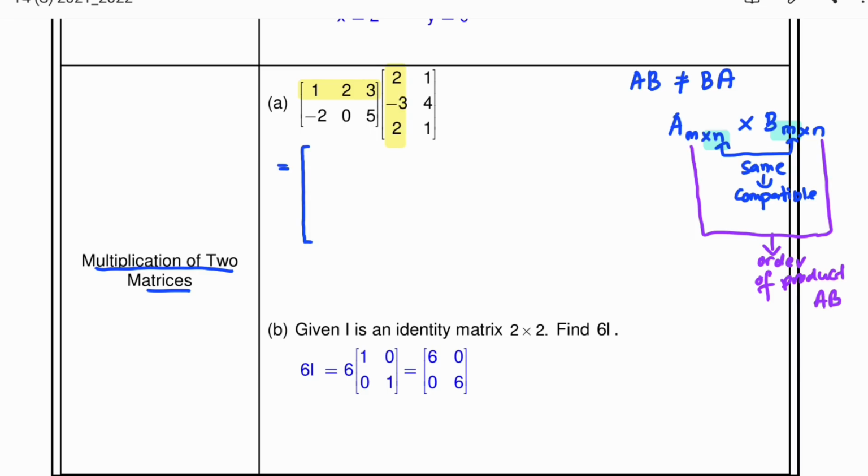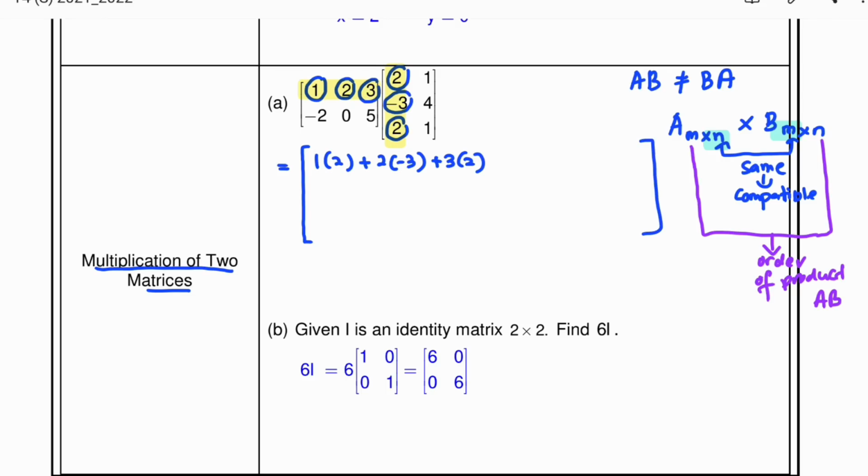The first process is you have to multiply each of these entries. So 1 needs to be multiplied with 2. You can write it down in a big bracket. So 1 multiplied with 2. For the next pair, 2 multiplied with -3, before that you put the sign of add. You have to add every single pair of multiplication. So 1 multiplied with 2 plus 2 multiplied with -3, and lastly plus 3 multiplied with 2. This product will give you the first entry.